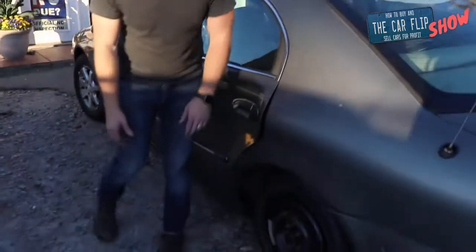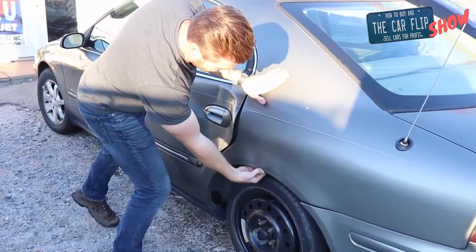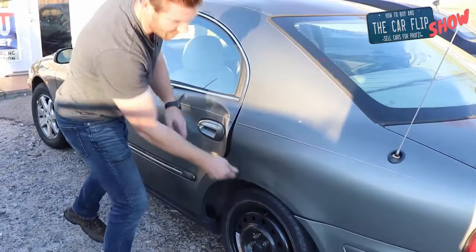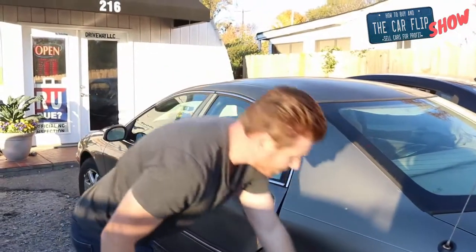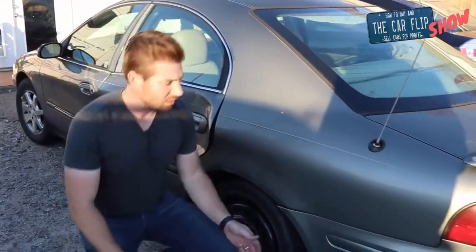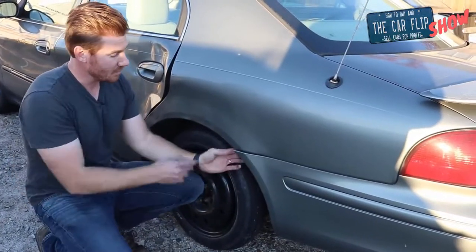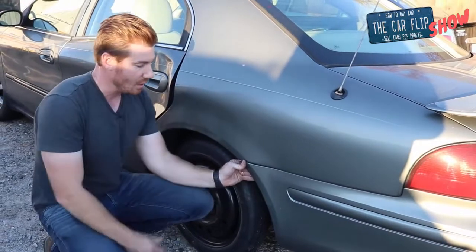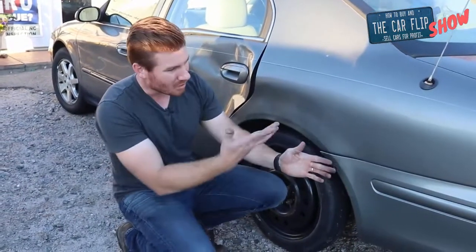This is minor. You could try, if you wanted to come from behind it and push those kind of things out. You can actually touch this. So you potentially, with the tire off, could pop up under there a little bit, but I'm not worried about this. This here, I might get some adhesive. I've got some Quick Set 20. It's an SEM product. 3M makes a version of it too, a Quick Set glue. So you could put some in there, seal it up, hold it for 20 seconds, 30 seconds. It's gonna set and you'll be good to go there. So if you wanted to, you could do that.